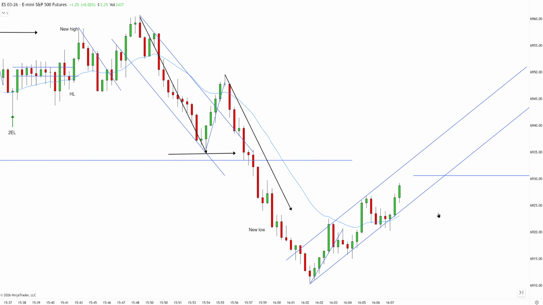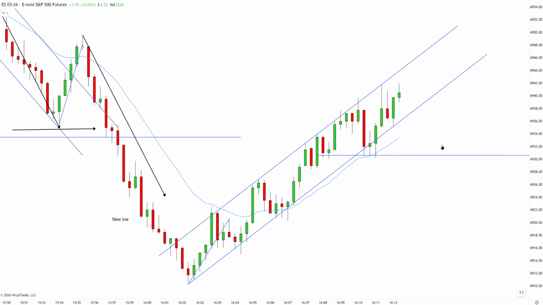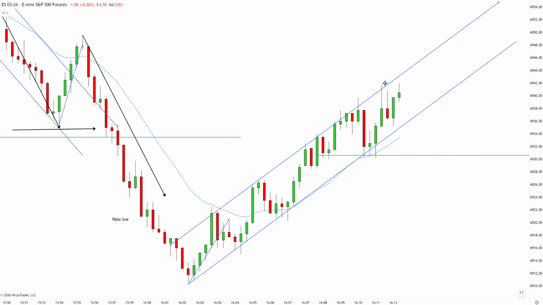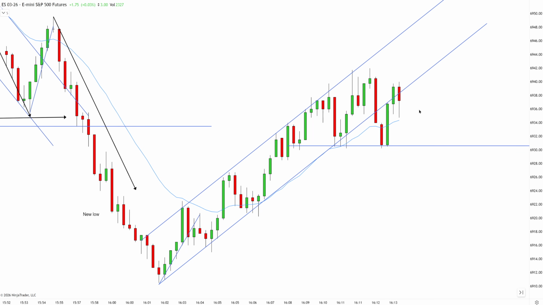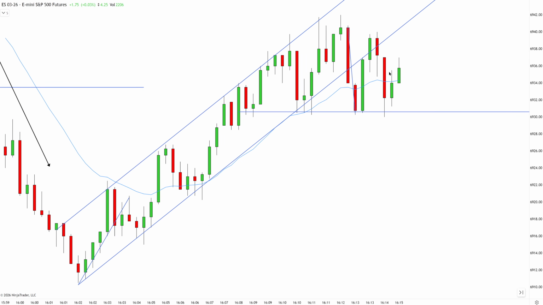But there's only first entry long. I would need some second entry long. Okay, this structure looks great. Break is so tiny, I definitely can widen a little bit and still make it in play. So the whole time now, I'm thinking about second entry long at the EMA. New high, first entry long. Can I get a second entry long? I can, but the signal bar is an inside bar below EMA. So I can't really take it.